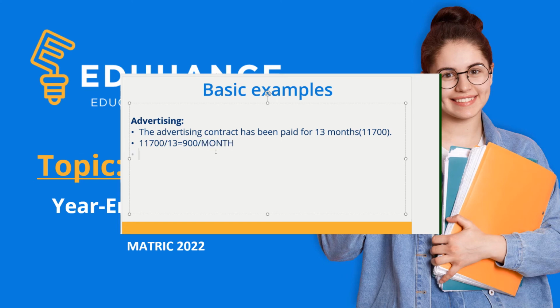So because we have prepaid, we are going to debit advertising prepaid asset for 900, and we are going to take it out from our advertising expense because it shouldn't be sitting in our income statement as we have not incurred this expense as yet. Quite a nice simple example that reiterates prepaid asset.